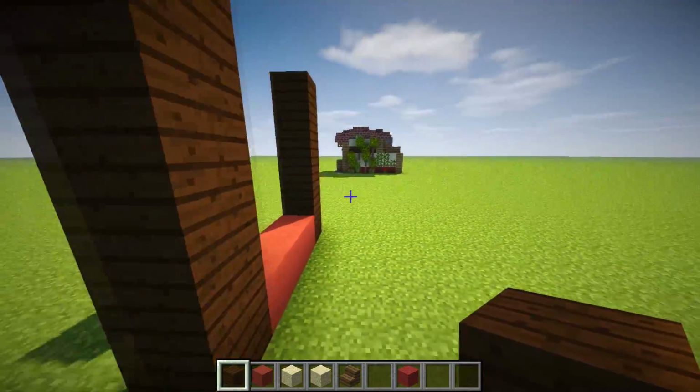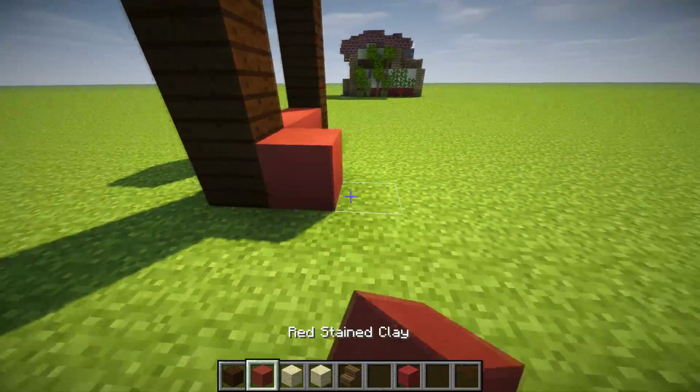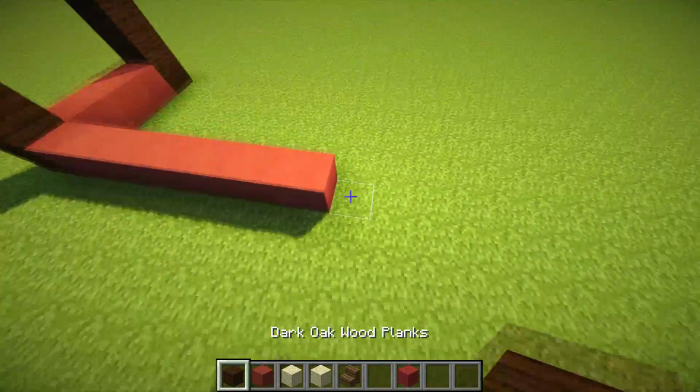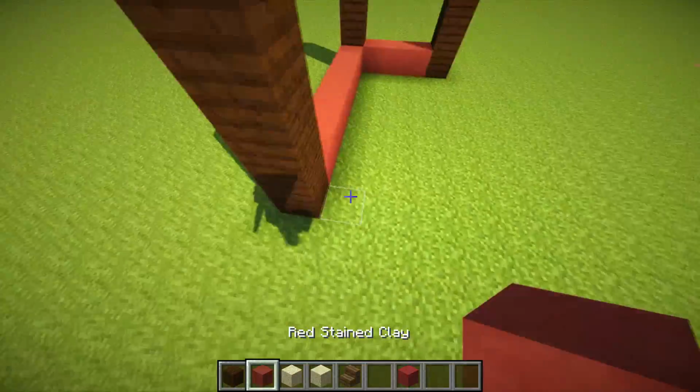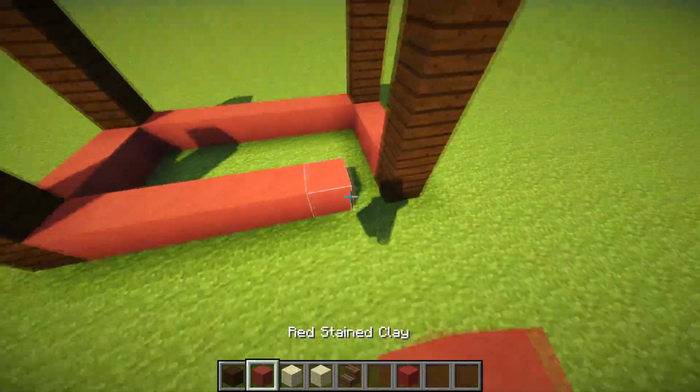Now what we do is we have, I think it's a 7 block gap. Yeah, it looks like a 7 block gap. So 1, 2, 3, 4, 5, 6, 7. Same thing again. 1, 2, 3, 4, 5. And you get 3. And then you've got this bit going across to here.